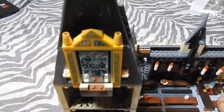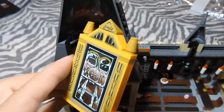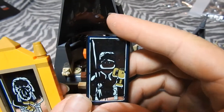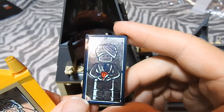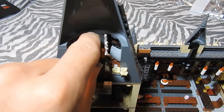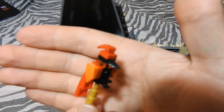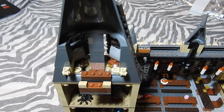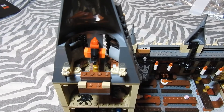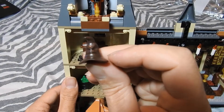Let's look at the inside. This is the magical mirror — I'm not sure what it was called in the English version. These are stickers of course, and you can swap it out for a window. Here we have Ronald with a Quidditch cup, and Professor with the Philosopher's Stone. Behind that is the Phoenix, which is also brick-built. I don't really like brick-built creatures, but it's okay.